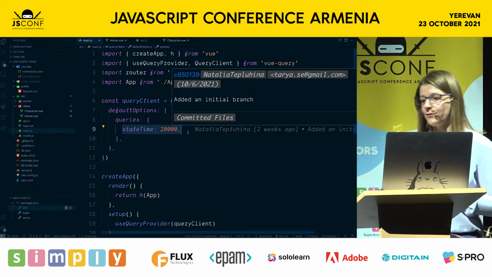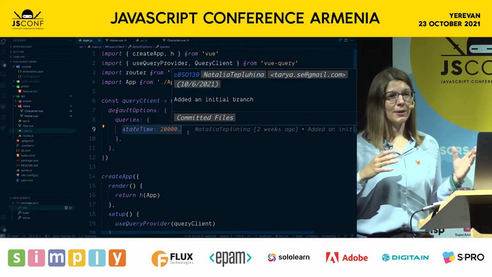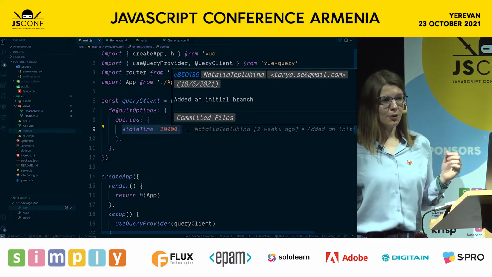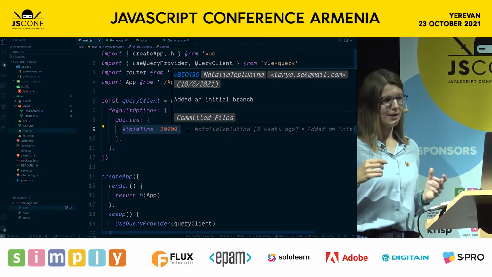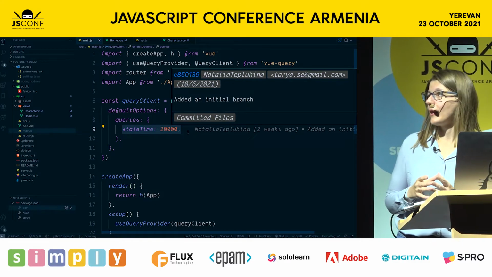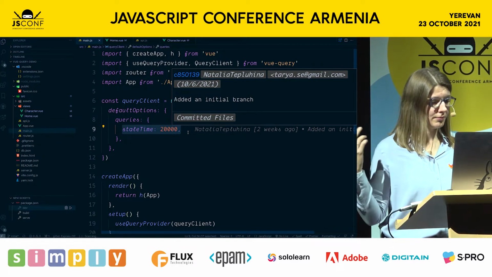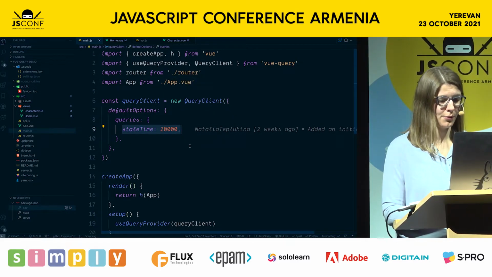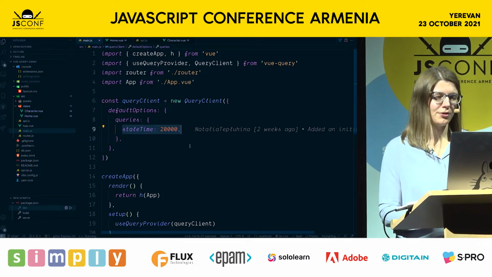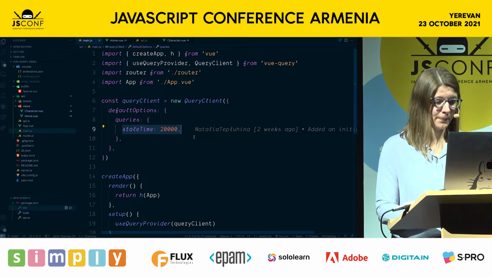It's super nice if you want to have the same data when the user stays on the same page, but if after like 5 minutes the user goes to a different route, you want to refetch. You don't want to show the stale data. This is one of the really great things. Of course, you can still do polling if you want actual data, but for the stale time, it's super good. It's 20 seconds here. In a real life application, it will be from 1 minute to 10 minutes, really depending on your application.